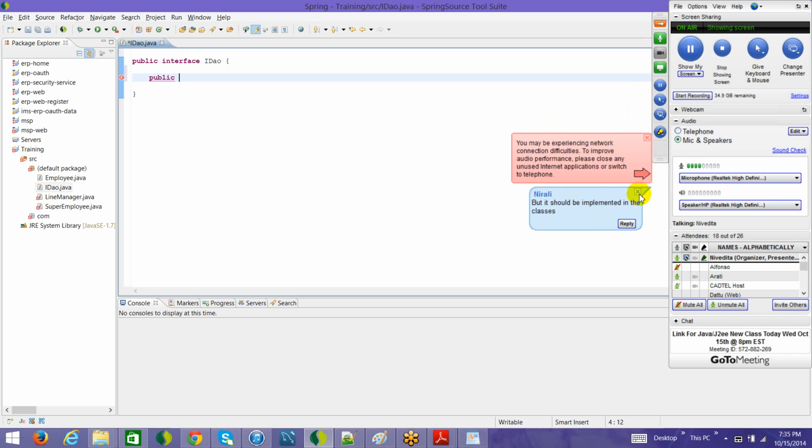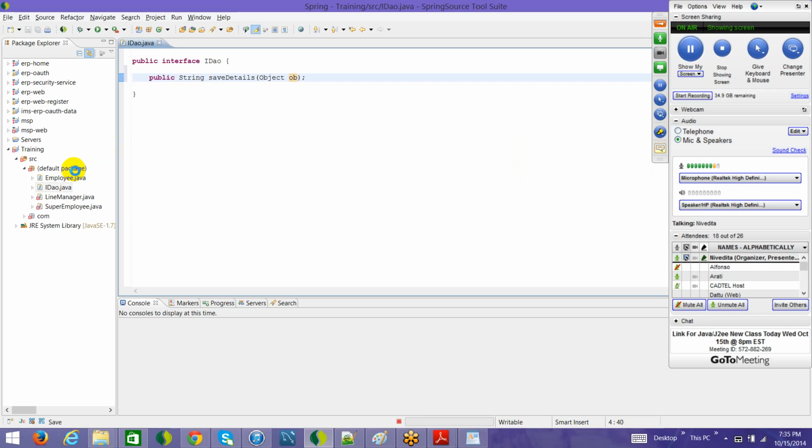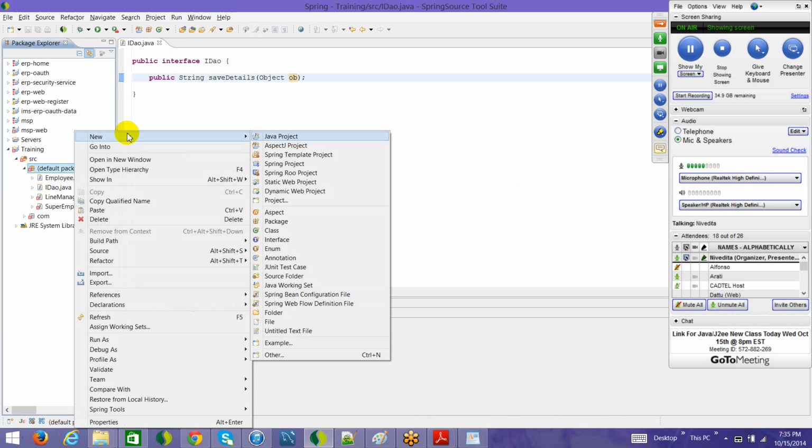Yes, it has to be implemented in classes. So say you define a public String saveDetails, and you have to pass an employee object, or just a ref type object. Then whatever classes you write, somewhere out there you have to have some implementation for it.